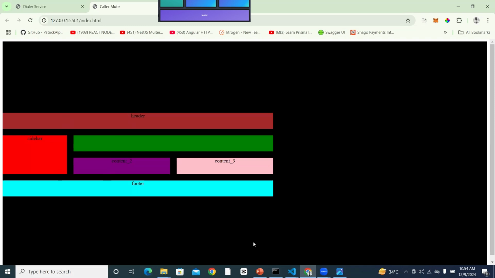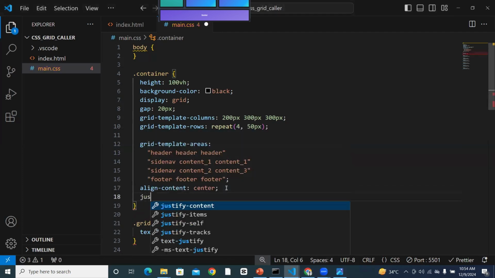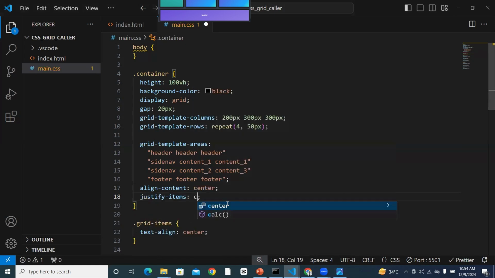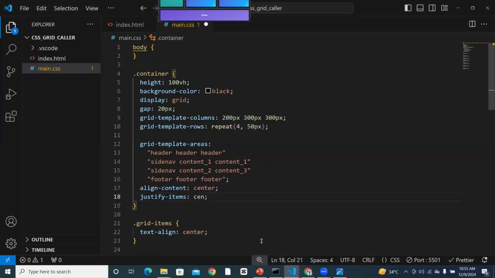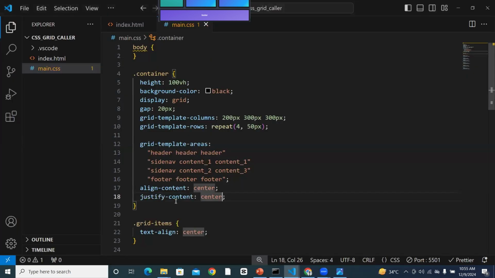Then we also have justify-items center, so it's going to move it to the center. No, not that. Justify-content to the center. So can you see now? Align-content and justify-content are what moved these guys around.